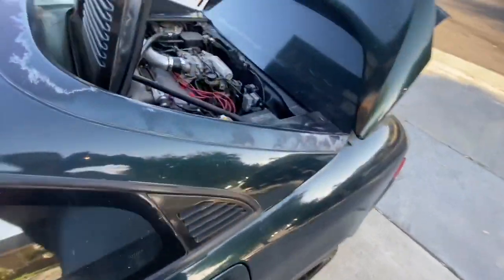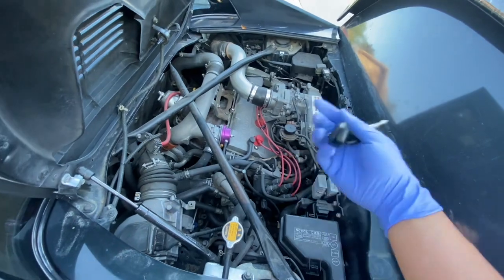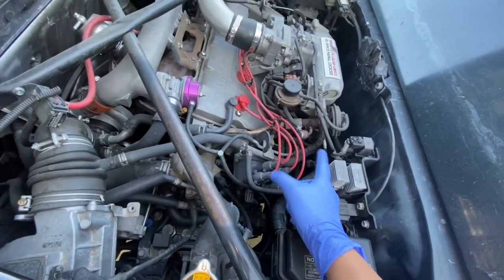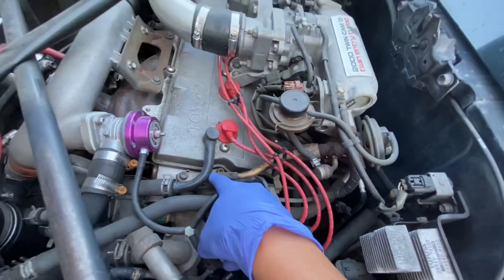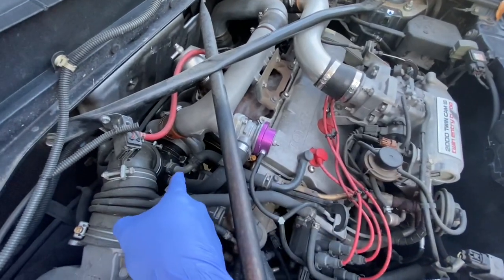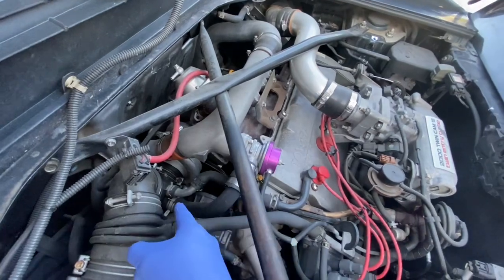But the next thing is, if the owner lets you, do a compression test on it, so that way you know it's all nice and even all the way across. Just kind of look for, and this is the original USDM motor, that does have an EGR that goes into the head. The car that doesn't have an EGR usually is a JDM motor or a Gen 3. The Gen 3 will have a different turbo as well. It looks exactly the same as that, but this is 26. The JDM Gen 3 is a 20B.